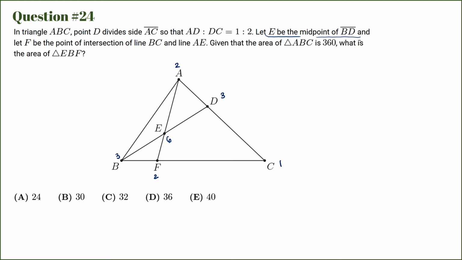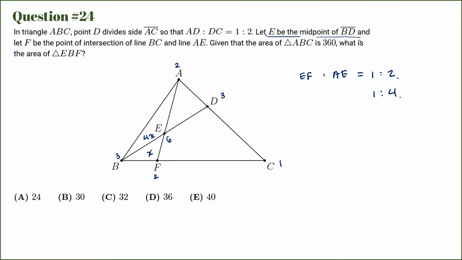Okay, first of all, let's think about the triangle EBF in relation to triangle ABF. So here the area ratio is just going to be the base ratio because the heights are the same. So EF to AE is 1 to 2. So the area is 1 to 4. So ABF is 4x and just x for triangle EBF.